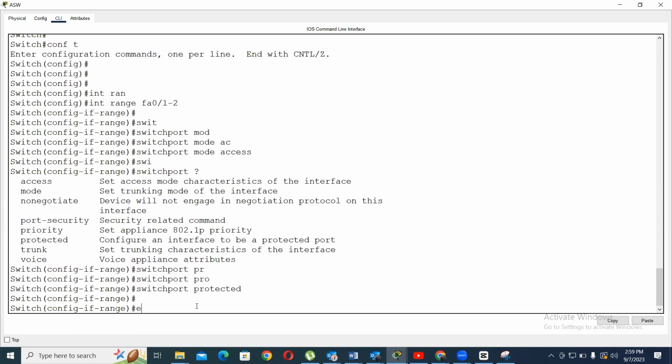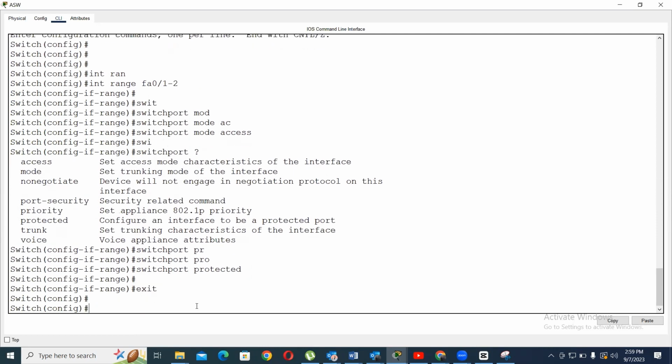Enter, exit. Yes, that's it. We have now protected our two ports, port FA0/1 and FA0/2. They cannot communicate with each other.